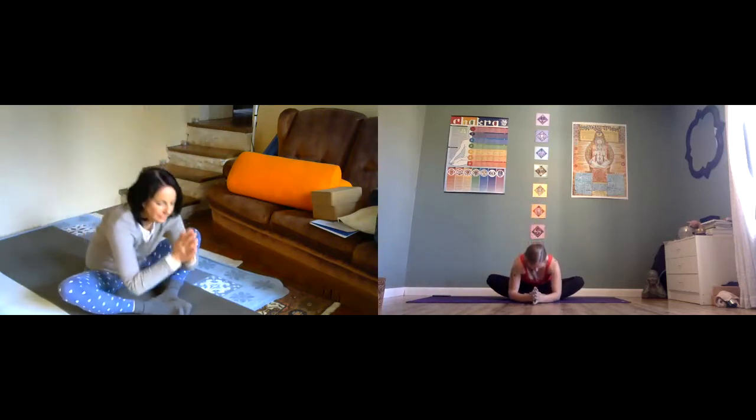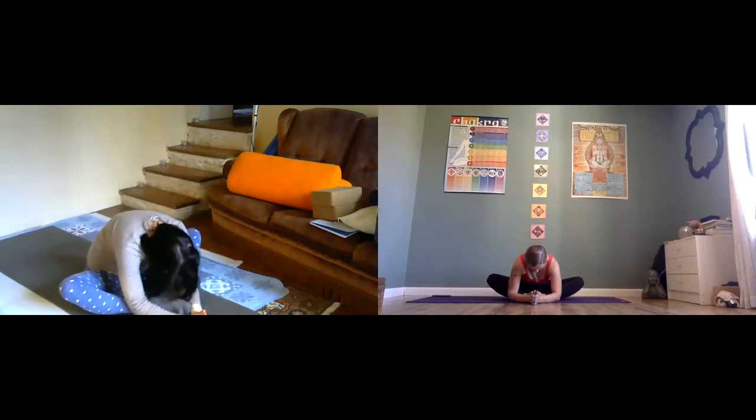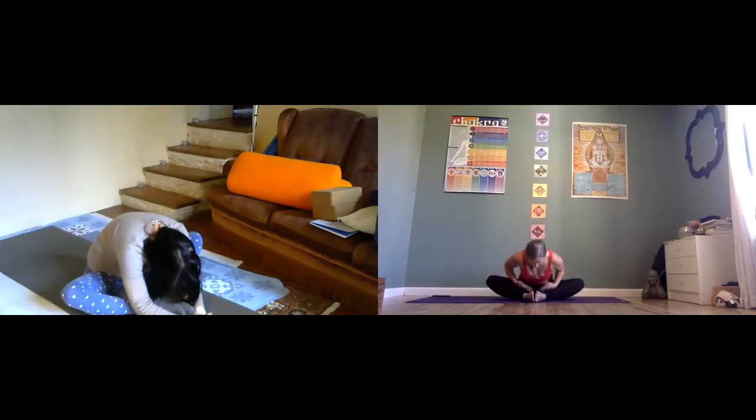Inhale your arms up above your head to lengthen your spine. As you exhale, fold over your lap. Now you're looking for sensation. So if the level that you chose is too much sensation, just come out, readjust your feet, and then lower back down.